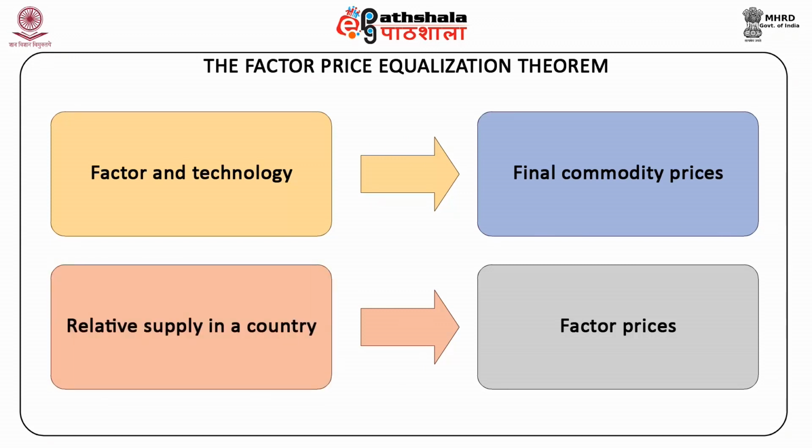This means that in the absence of trade, Nation 1, the labor abundant country, will have a lower relative price of good A than Nation 2 because the relative price of labor, or the wage rate, is lower in Nation 1. Similarly, capital owners in Nation 2, the capital abundant nation, earn less than capital owners in Nation 1.